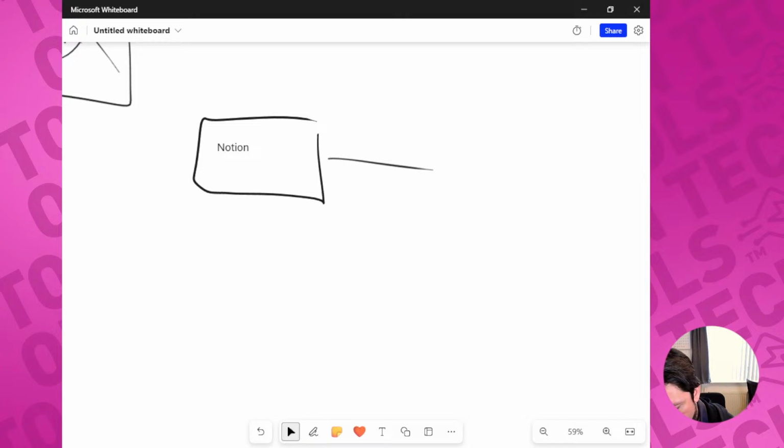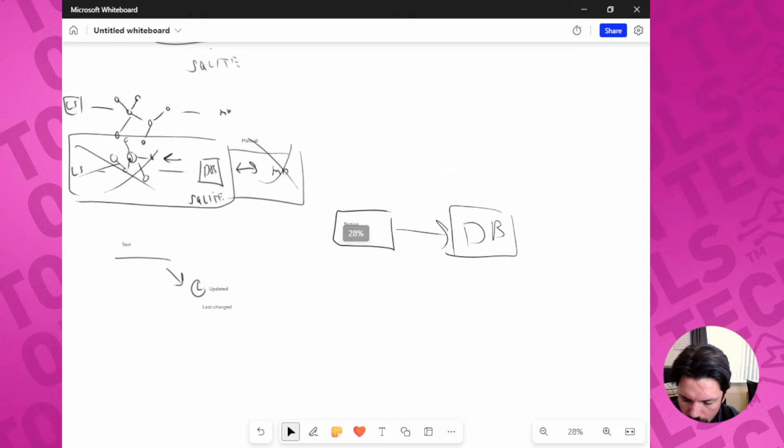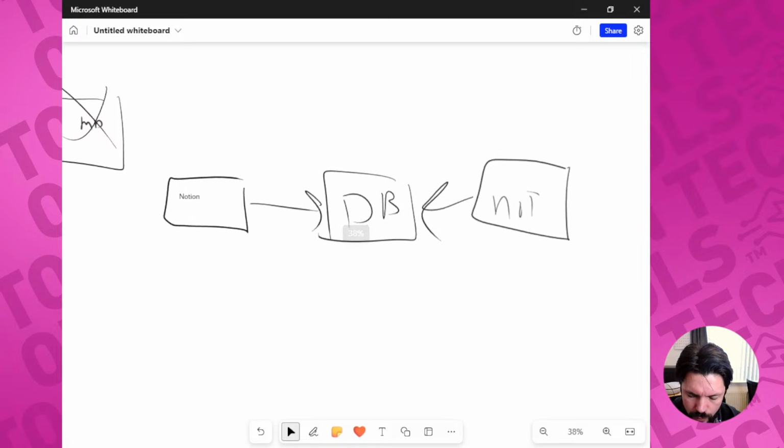Notion is easy because they just talk to a single database in their back end, and anything you do goes straight in there. So if somebody else on the other side of the world also has Notion, they could talk to that, and this thing is the single source of truth.